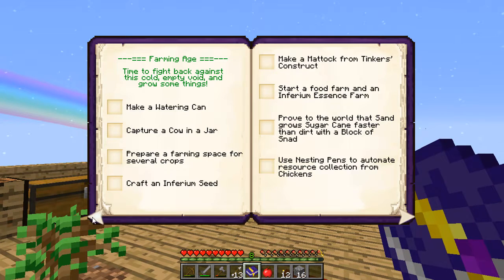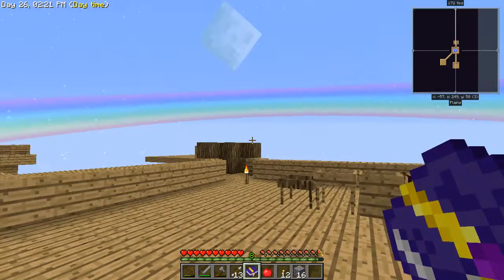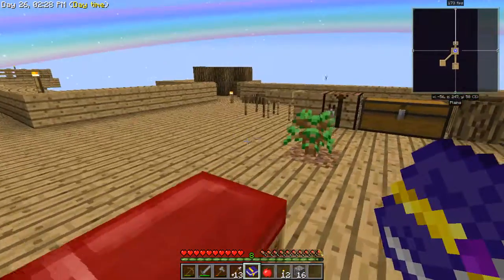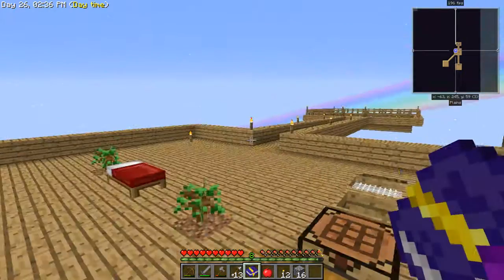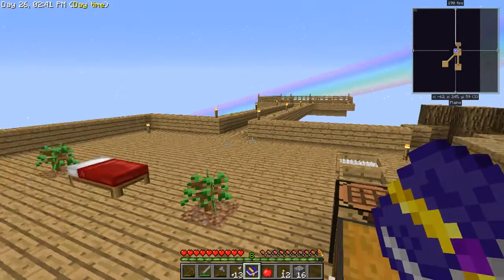So far, oh, that's not the right place. That's the farming age. We technically made the dark room 25 blocks away from my base for spawning mobs and obtaining loot, which is a room. It's a room. I did clarify that I did actually want a place for monsters to spawn, although I do want them to spawn only at night for the moment.